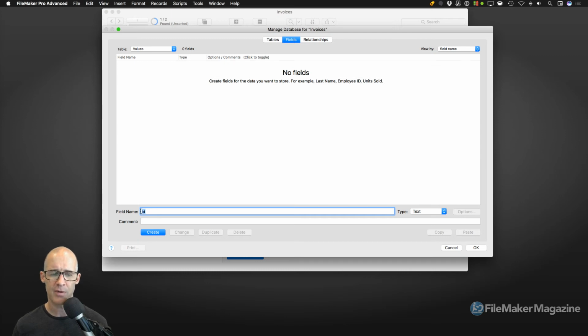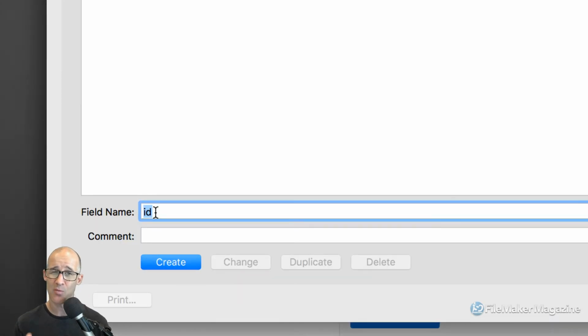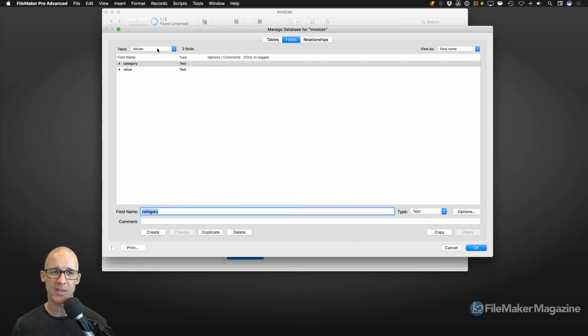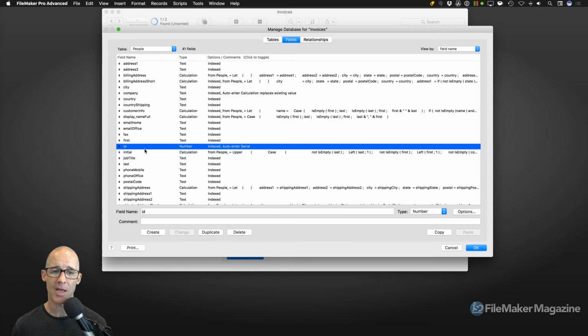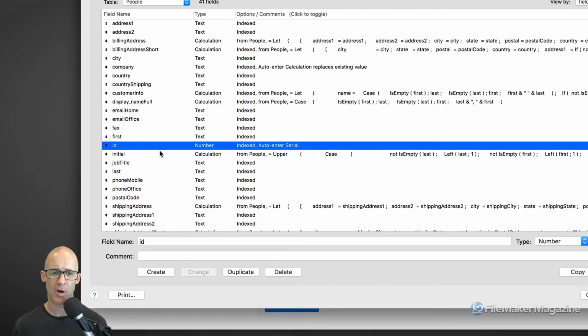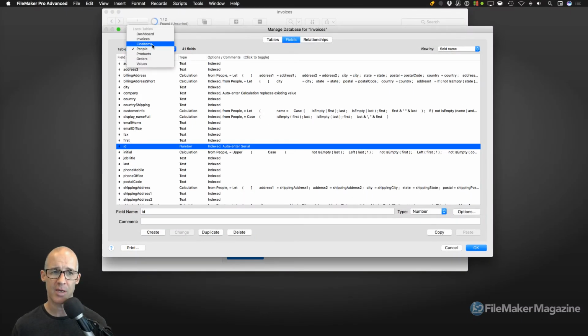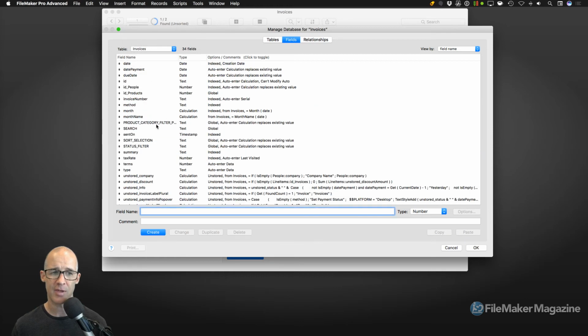Actually, before I do that, I'm going to take the shortcut way because I really don't like doing extra work. I'm going to put in value, and I'm going to create that, and I'm going to put in category because category is our classification of the value that's going to be available as a value list. Now, why did I not create the ID? Well, I don't like to take the time. I know that I already have an ID field that's structured the way that I like. In this case, let's see, over on people, actually invoices is where it is. I need to change that ID. I haven't done that yet.